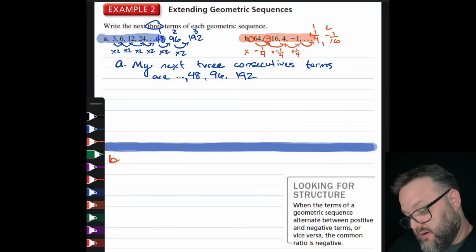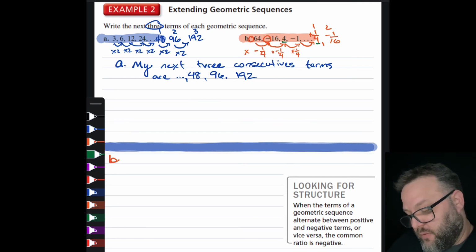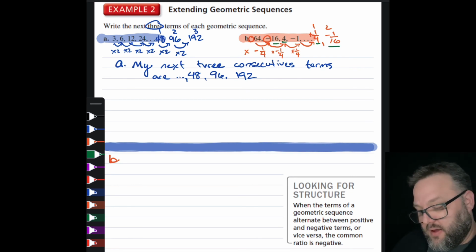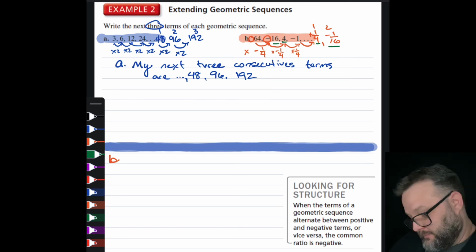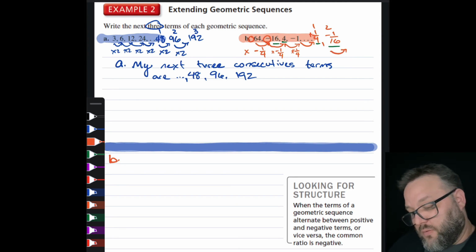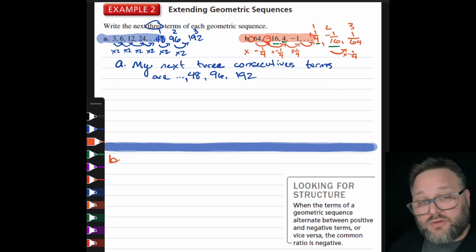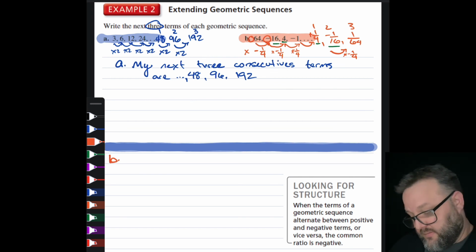Did you notice that this 4 and this 4 certainly are alike? How about the next term? Before, it was 16, and now the term after the 4 is 16. So what do you think the third term is going to be? I sure hope you guessed that negative 1/16 times my same negative 1/4 is going to be a positive 1/64, because you would be correct. And those are my 3 next consecutive terms.